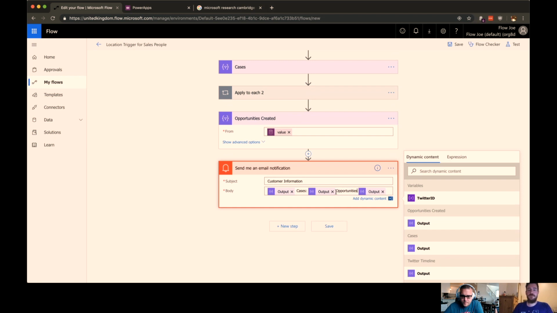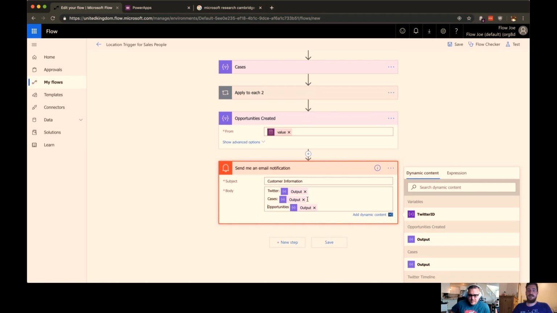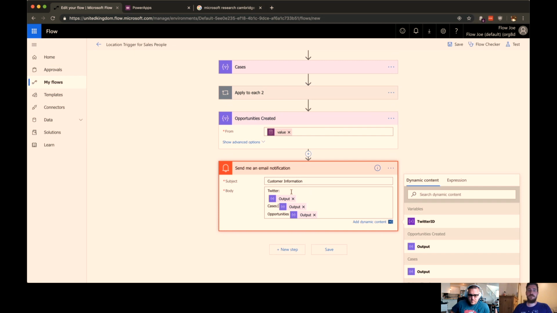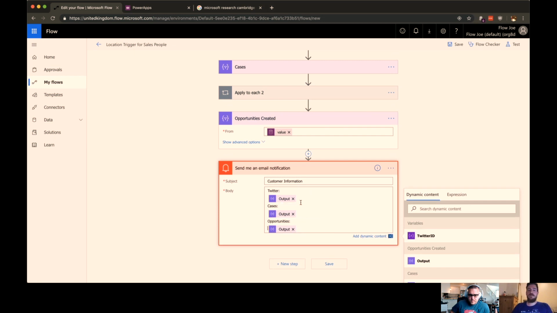Oops, my keyboard likes to type a load of stuff that I'm obviously not typing. So then you can design your email however you want to, and have all that information laid out how you want to. You can use headings, etc., and move that information about. Obviously we're at the point now where we need to test this flow.